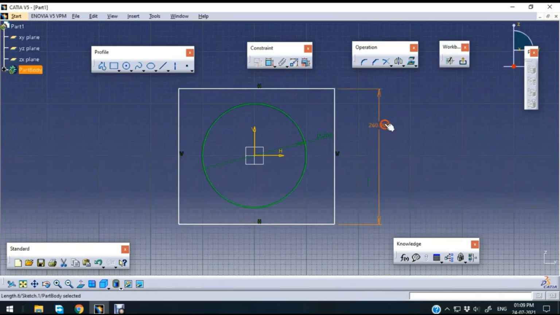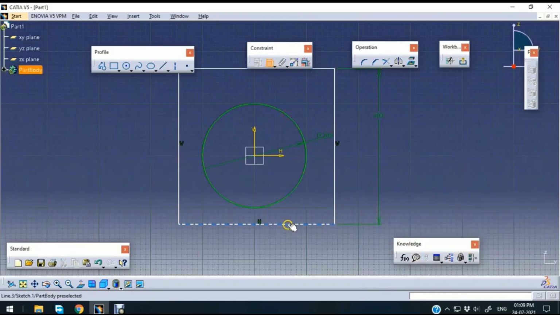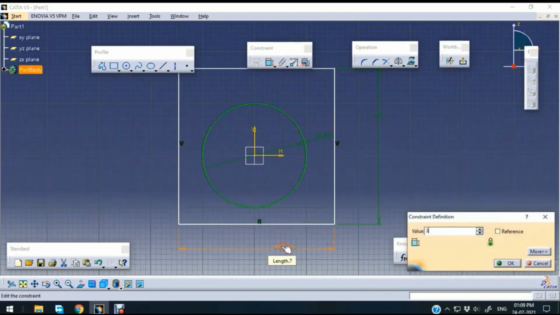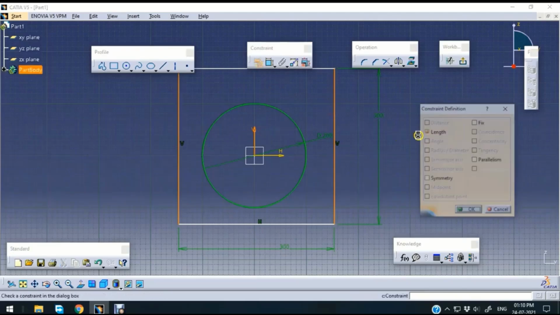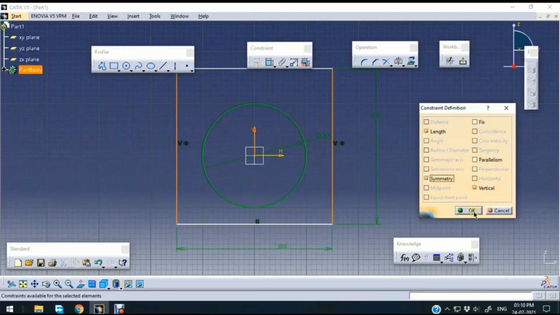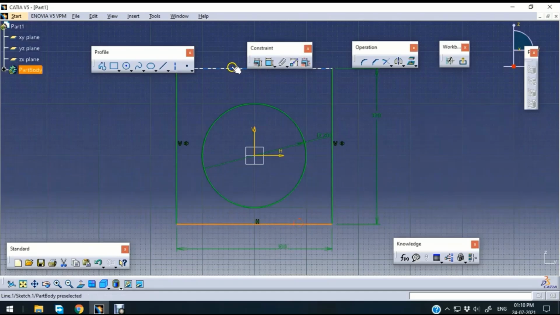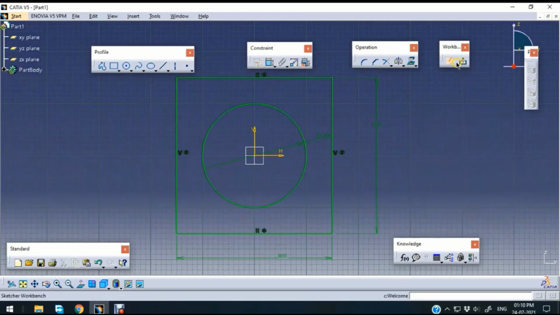You should give all the dimensions. So here 300, here 300, and we can make it symmetric. Now it is completely constrained.